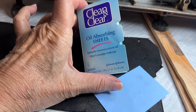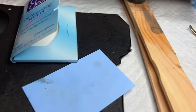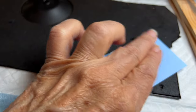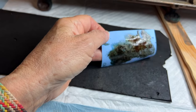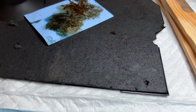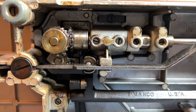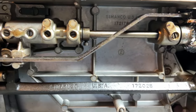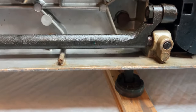Now it was time to clean up those puddles of oil in the machine. I used a variety of techniques, including attaching facial blotting papers onto a pair of locking medical clamps, which made it very easy to reach into the depths of the top of this machine. I also used paper towels and t-shirt rags. At some point I decided to protect my work surface with a puppy pad and simply tip the machine over to let the oil drain out the top. With the machine in that position it presented yet another opportunity to clean the bottom.